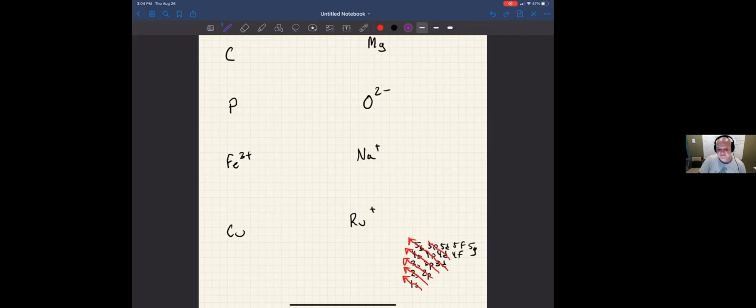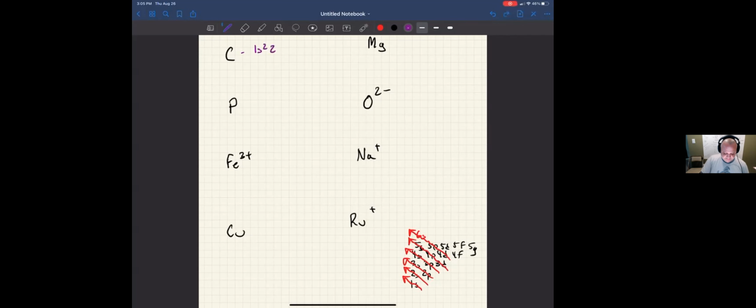And so 4d, 5p, but then I need another orbital that I don't have written down to complete this diagonal. I would need the 6s. Okay, and so this is what I'll use to do these electron configurations. And then I just need to remember that I can put 2 electrons in a set of s orbitals, there's only one. I can put 6 electrons in a set of p orbitals because there's 3. And I can put 10 electrons in a set of d orbitals because there's 5 of them.